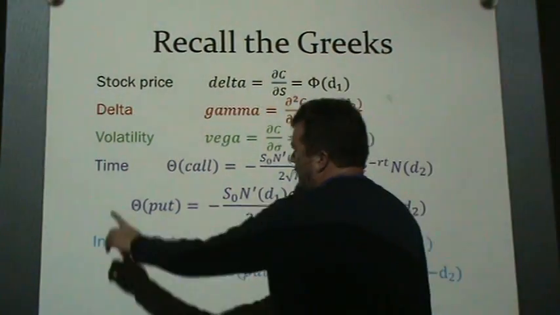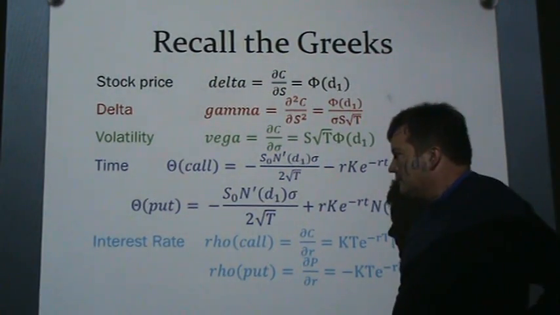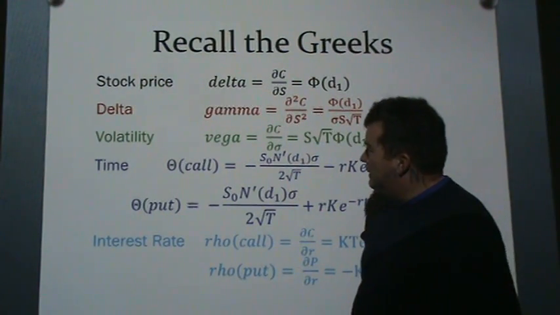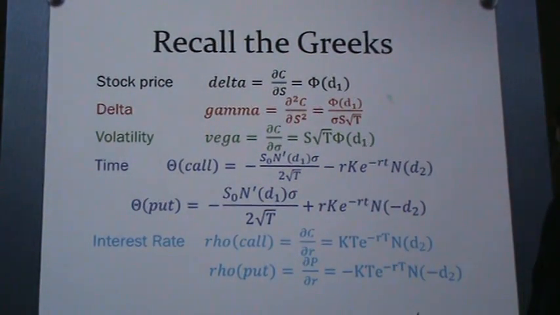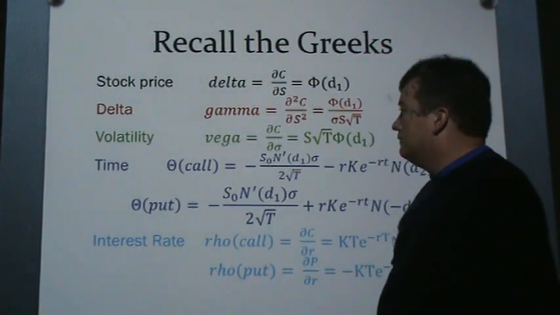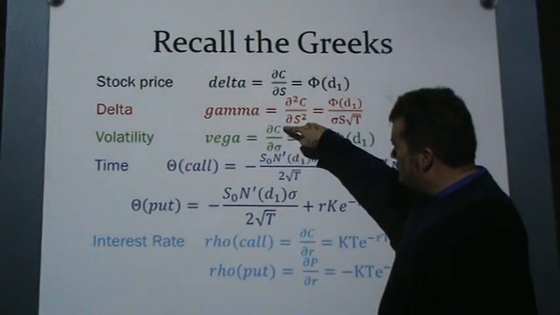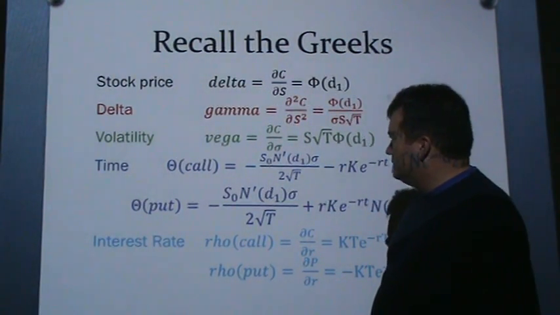Okay, and then the volatility, if you remember, we have a Greek letter, vega, which is actually not a Greek letter. It sounds like a Greek letter, but it's not. But it begins with a V, and volatility begins with a V. So I think they just needed a Greek letter that began with a V. And are there any Greek letters that begin with a V? I don't think so. So I think they just made up a Greek letter, vega. So just remember V, volatility, and vega both start with V. So the change in the option price with respect to the change in the volatility is what vega is.